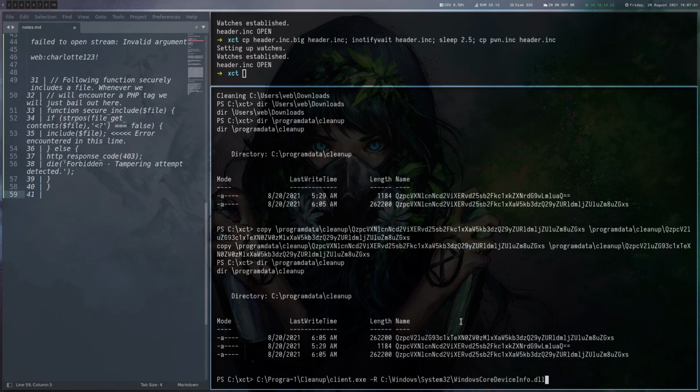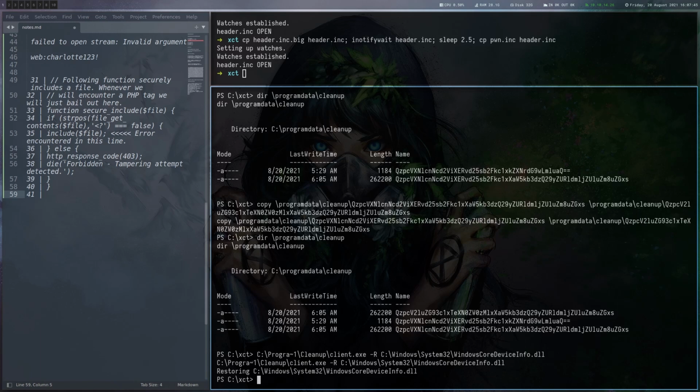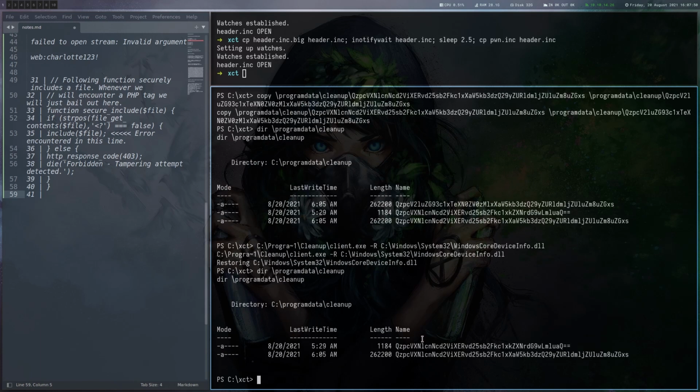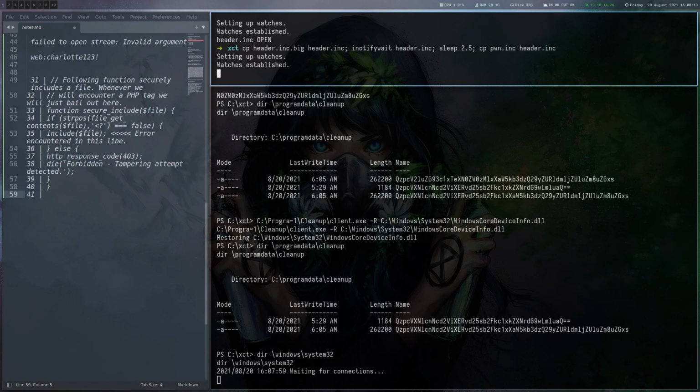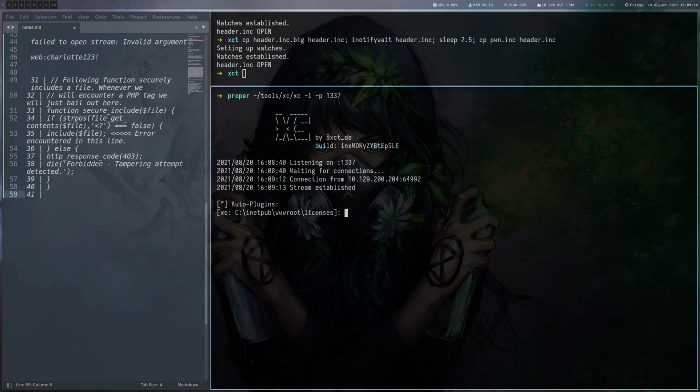So let's try to restore that. It's telling us that it's restoring it, but let's confirm that. So the file is gone here, so it did something, but let's actually check if it arrived at the destination. And the shell died here. This can happen from time to time because this shell is started by the PHP request and it can eventually time out. So if that happens, just restart the shell. It's not too hard. Just run this inotify line again and click send on Burp and you should get a new one, right? So our shell is back.